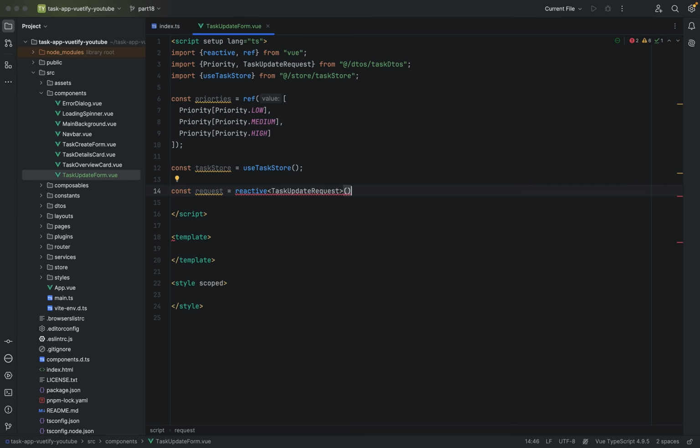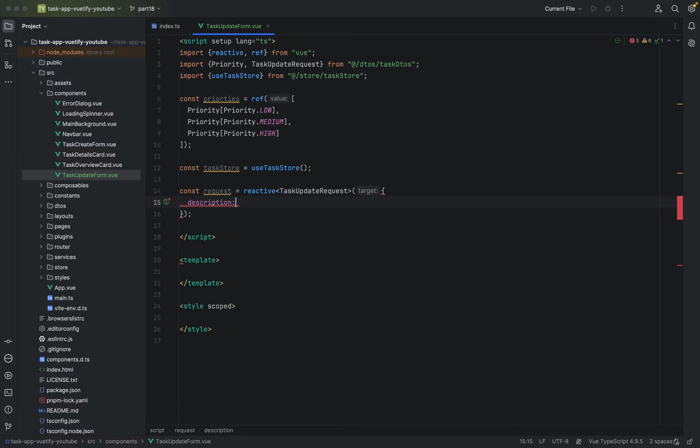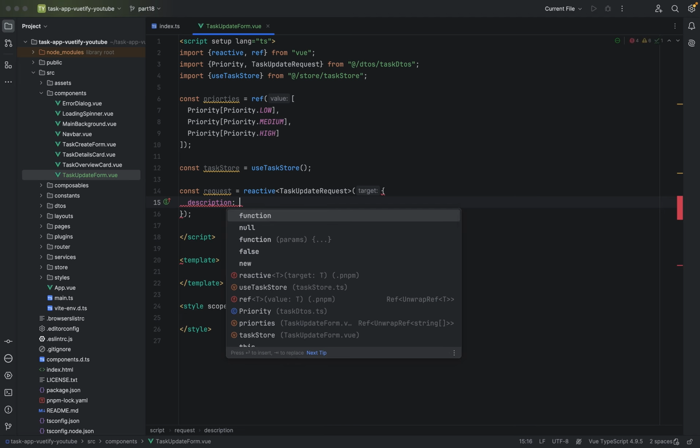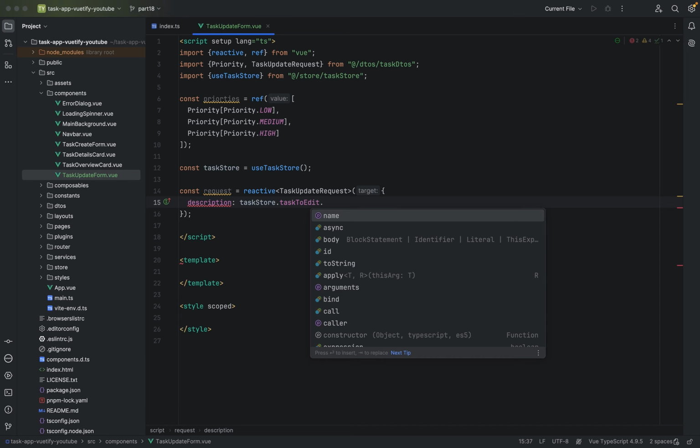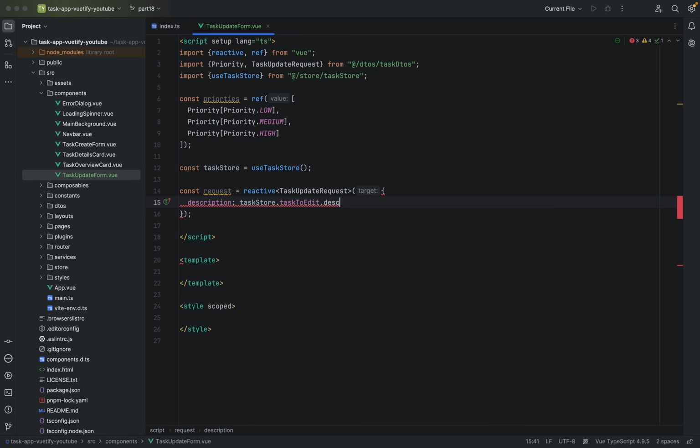Okay. Let's say description. Let's say task store, task to edit, and here we have the description.